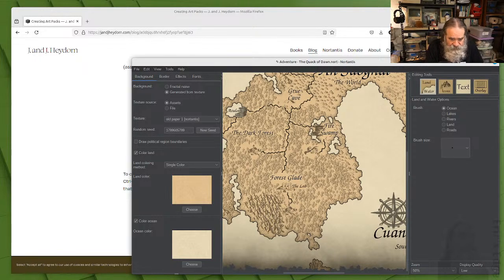So I gotta go to my downloads folder. Downloads. Bonus art pack. Extract here. Okay.